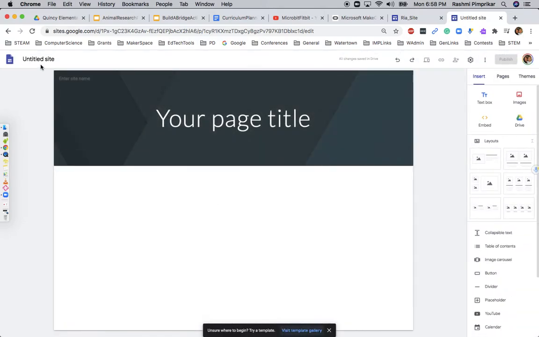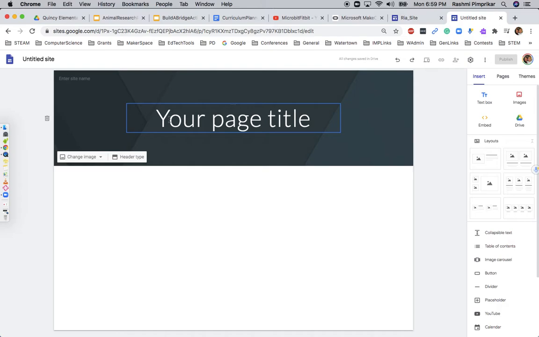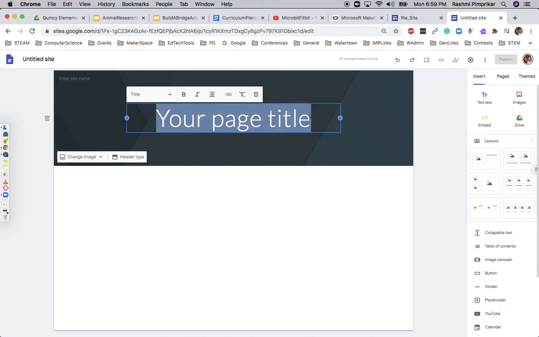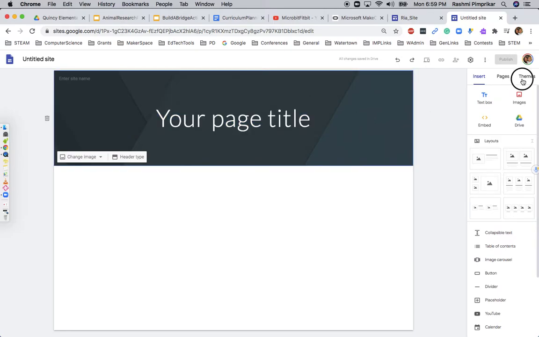Once I click on blank, it's going to give me a site which says untitled site, and it's going to show me enter site name and something that says your page title. Before I even type that out, I'm going to go to the themes.